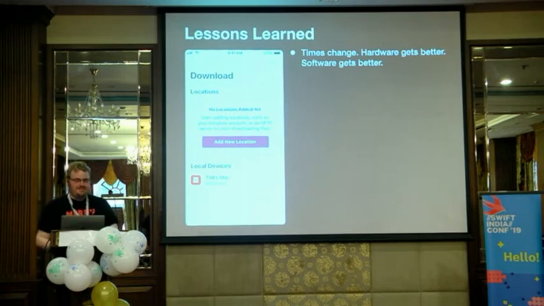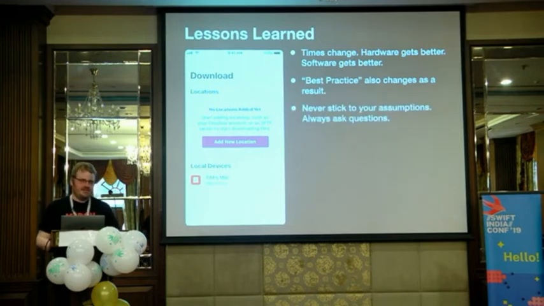Times change. Hardware gets better. We're not running code on iPad 1s anymore. We're not running code for iPhone OS 3.2. Software and hardware gets better over time. That's just a matter of fact. So as a result, what you might have thought is best practice at one point isn't actually best practice anymore. So it's very easy to get stuck in this mindset of going, no, this is the way we should always do it. But you should always be asking questions. You should always be wondering, is this best practice? Or even in the case of what we're doing right now, is it best practice what we're doing at this point?